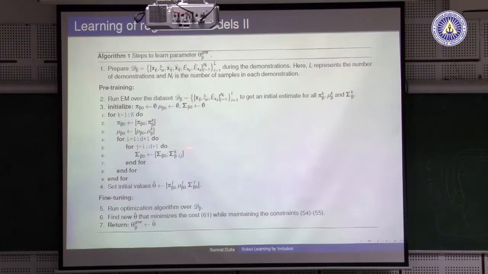In the pre-training, what we do is we basically learn the initial dynamics using the Gaussian mixture model, and we club all the tunable variables inside the parameter theta. Then during fine tuning, where we find P, we find all the theta hats such that P2 exists in the model and the error is simultaneously minimized. So, that is how we learn the GMR based model here.